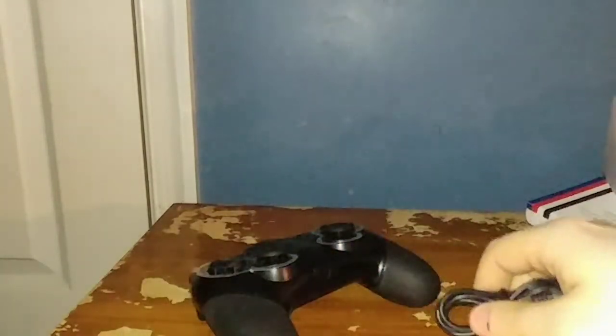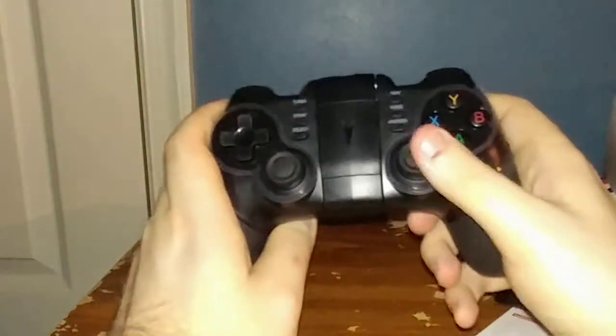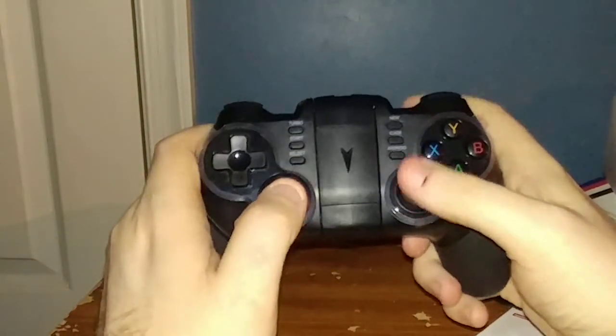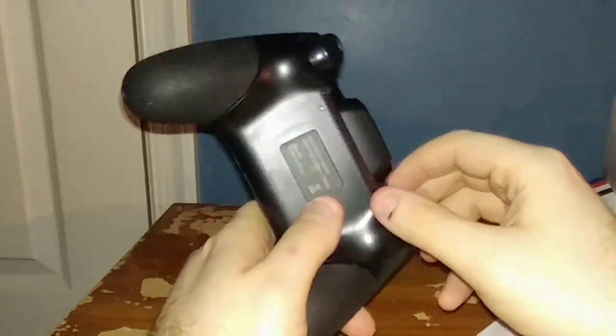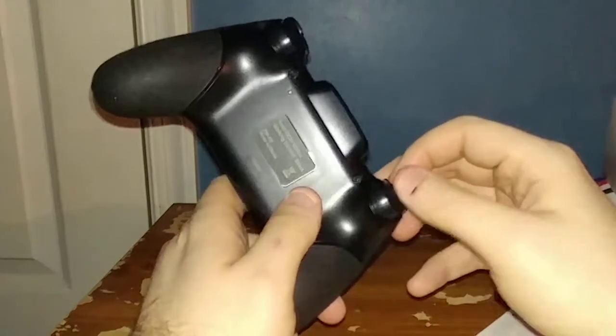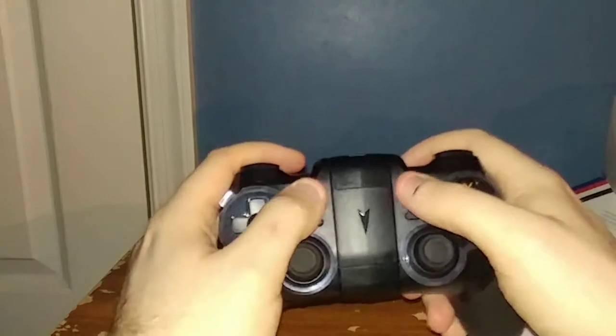This is the charging cable. It's a micro USB charging cable, so do keep that in mind. You guys got the instructions here, which I'm gonna read anyway. Read the English, so. Yeah, there it is, guys. The Raytan Bluetooth 3-in-1 Bluetooth controller. It feels nice in the hand. I mean, it's not the best controller out there, but you know, not too bad either, in my opinion. I mean, it's clicky buttons, you know. So there it is, guys.